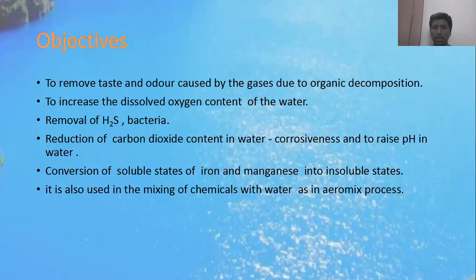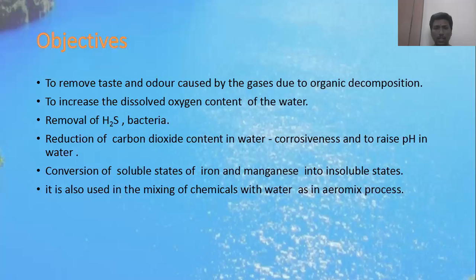In that case, what happens? The bacteria or any other sorts of microorganisms tend to grow very quickly. In order to reduce that, we need to add some chemicals like bleaching powder or chlorine. As soon as the aeration process is going on, some of the chemicals are added. In some other cases, lime is also added, in order to neutralize whatever carbon dioxide content is present.